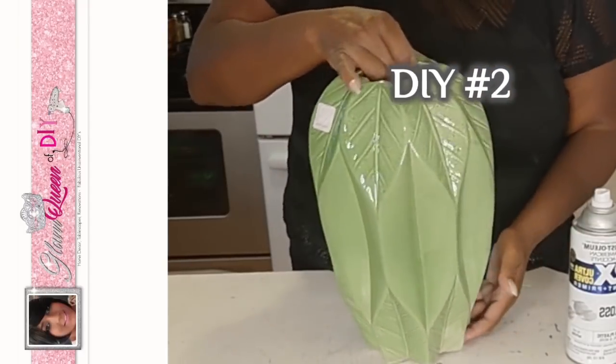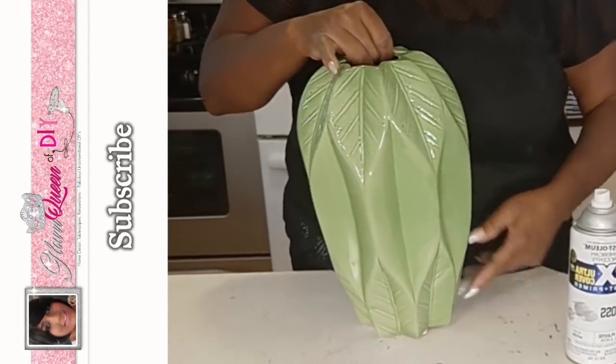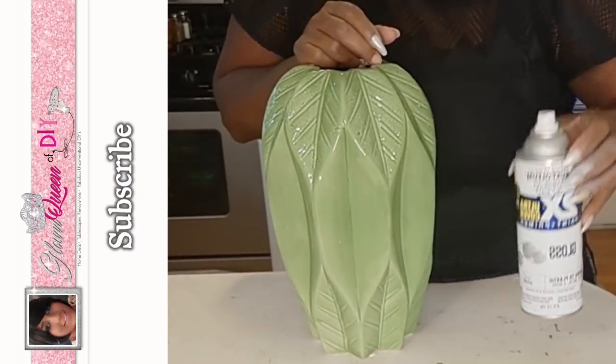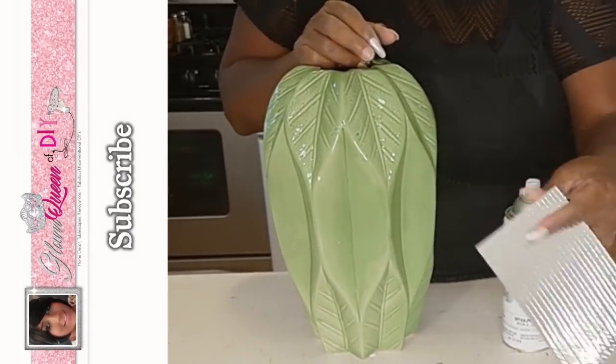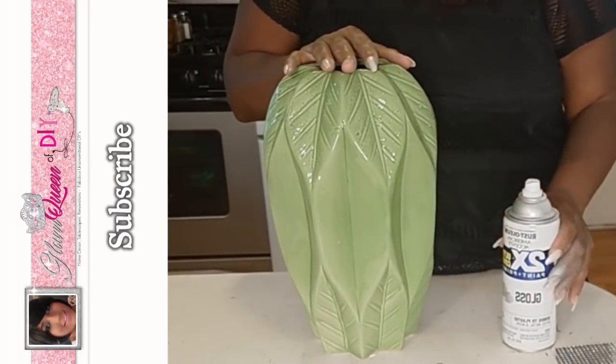For DIY number two, we're going to take this vase and I'm actually going to spray paint it. This is a vase I hauled. Make sure you check out the video on Glam Queen Unboxing. And I'm taking this white mirror paint and my mirror mosaic tile. We're going to paint the vase and we'll be right back.